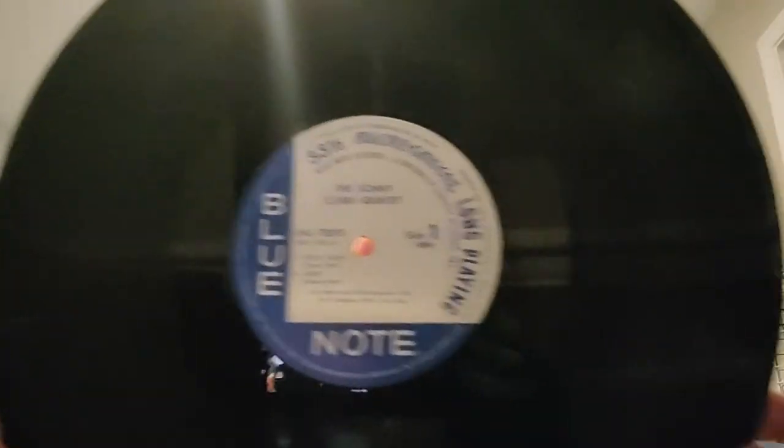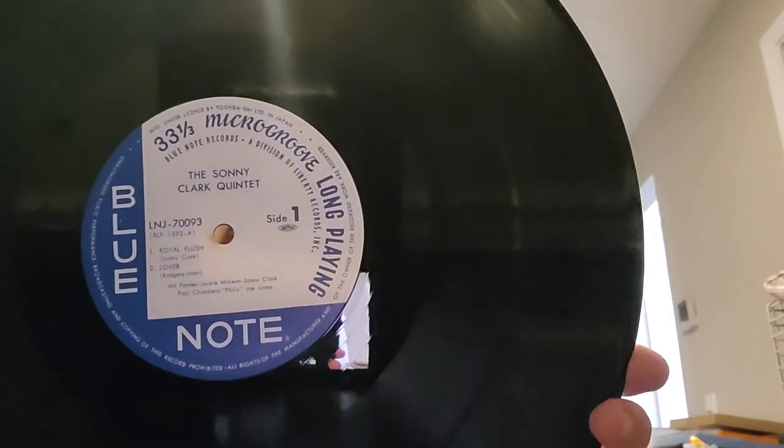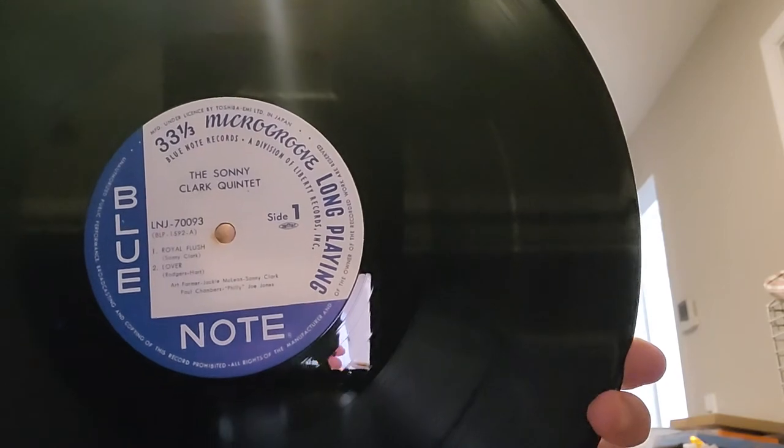It's not the absolute easiest album in the world to find, but it's also not incredibly challenging. The biggest struggle might be finding a U.S. seller that has it — it's very easy to find a Japanese seller with this album. And these Division of Liberty labels are interesting because Blue Note was already United Artists at this point.